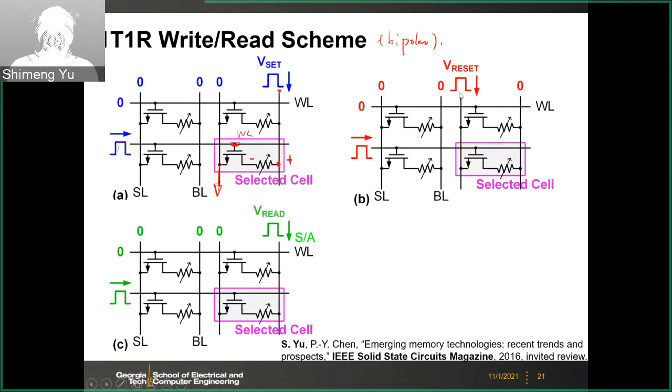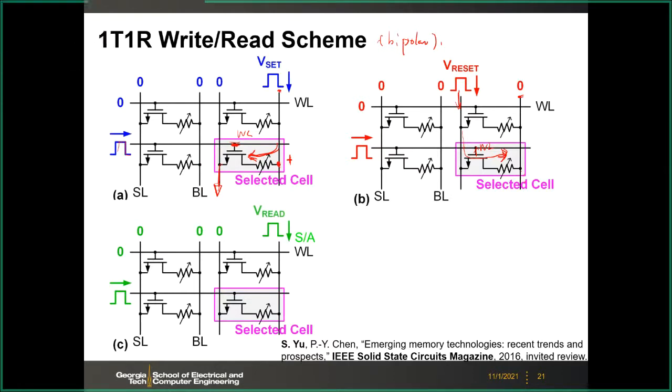And if you want to reset, then what you can do is to still turn on the word line. So the word line is turned on. And then you change the pulse to the source line. Here you apply to the source line, and then ground the bit line. So in the set case, the current will flow this way, right? But in the reset case, because you apply voltage here, current will flow this way. So bipolar switching means you have to change the voltage or the current polarity. And then you can reset this cell to the high resistance state or the off state.